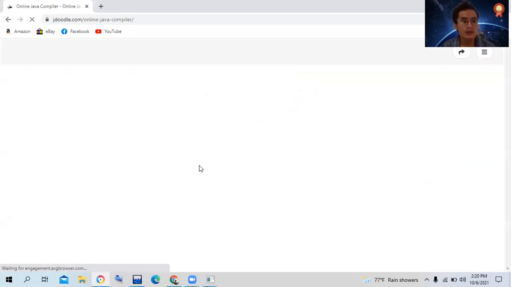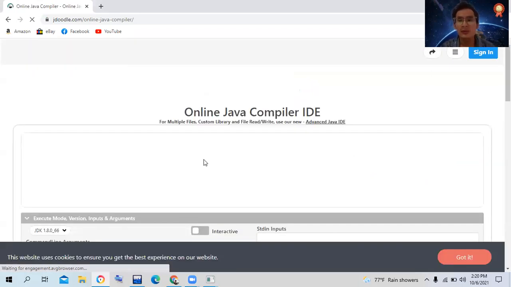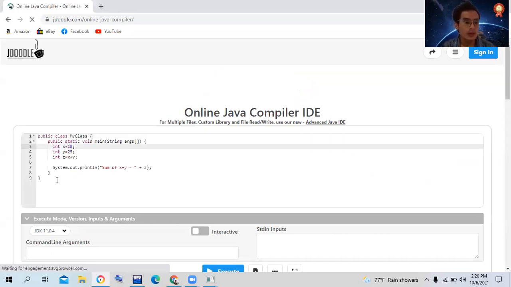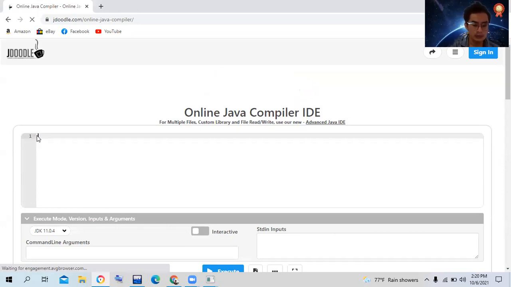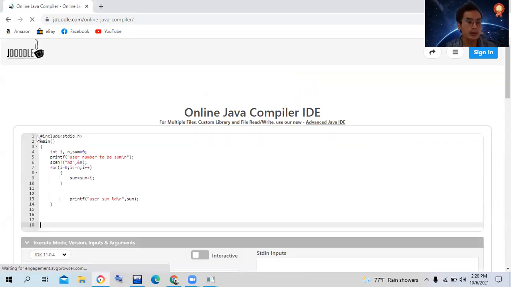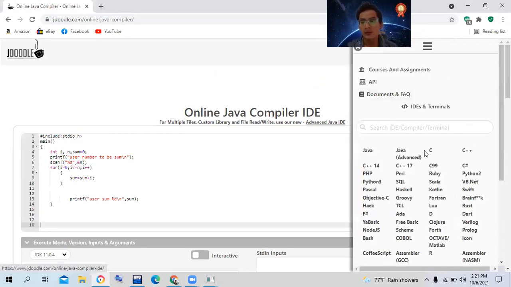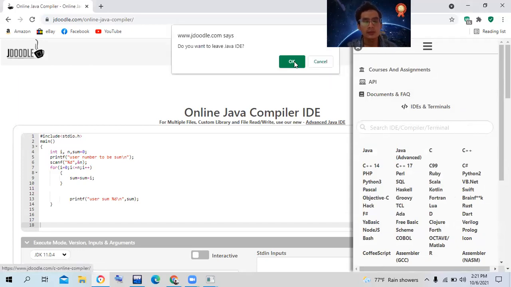All the questions are correct, but it is showing multiplying instead of the previous addition. No, it's Java. This is Java programming. I'm going to use it as a C program.